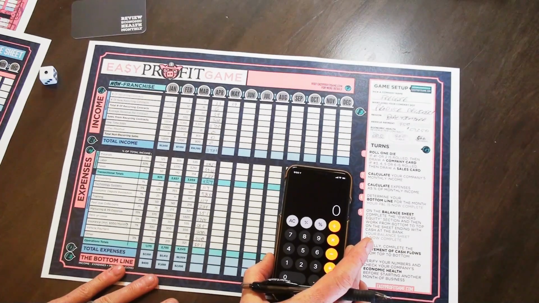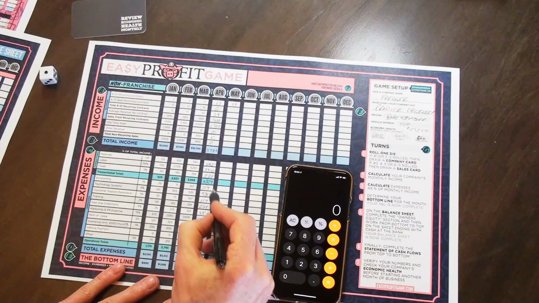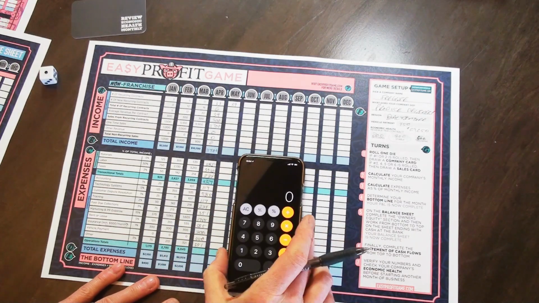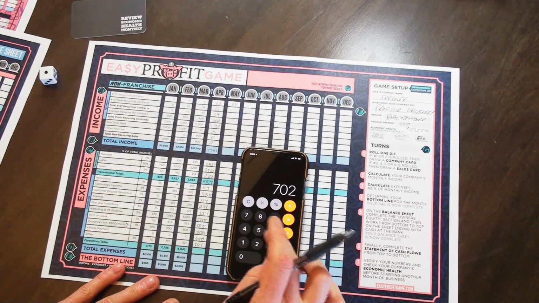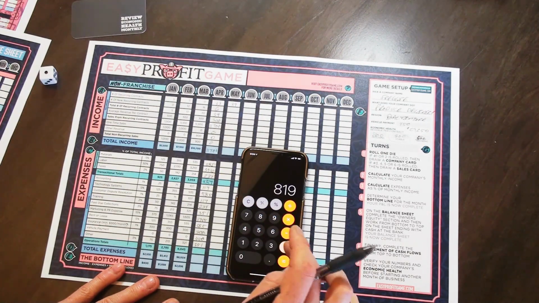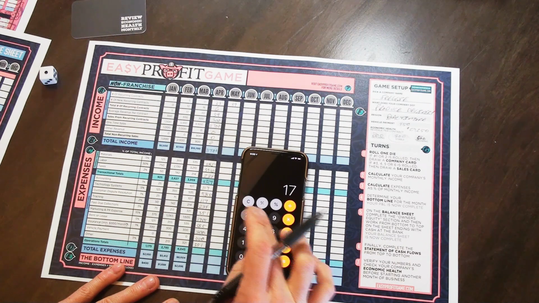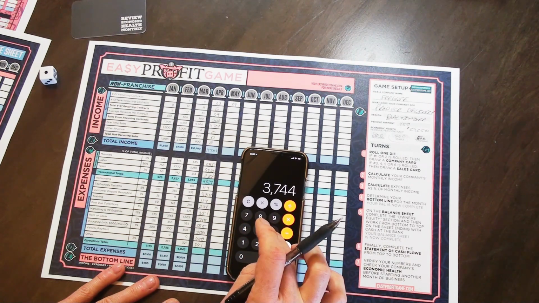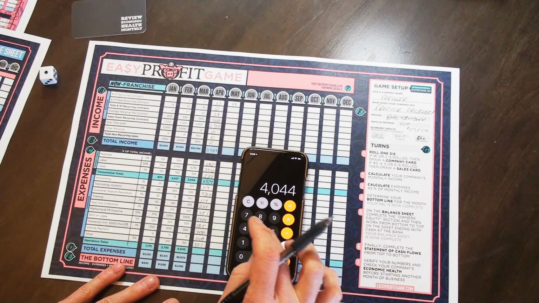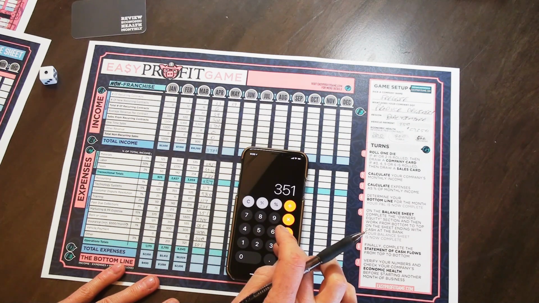Now we're going to look at our operational totals. These are operational totals right here, so that's all of these numbers right here. So 117 plus 585, 117 again, 234, 351, 1755, 585, 300, 450, and 351.